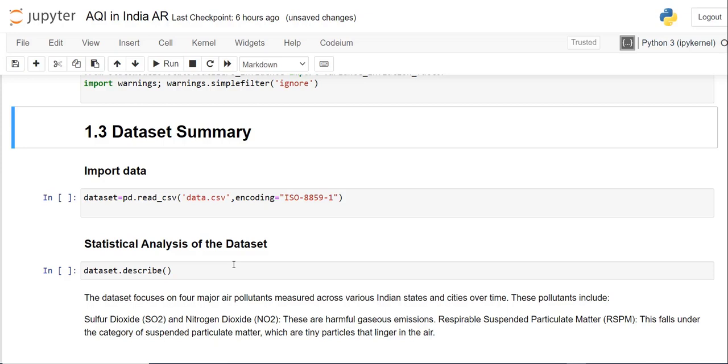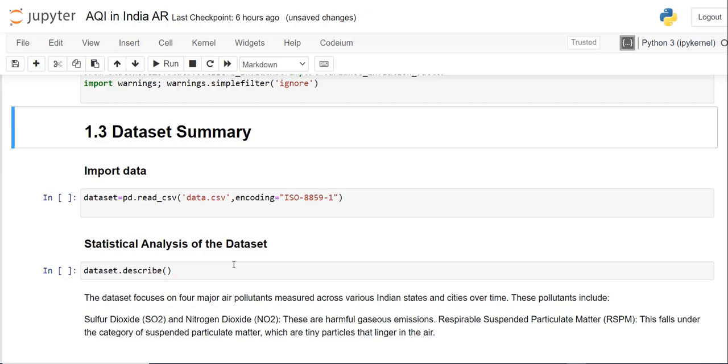Dataset summary. In this section, we will look at statistical analysis of our dataset. We start by loading the dataset using the pd.read_csv function and specify the encoding.